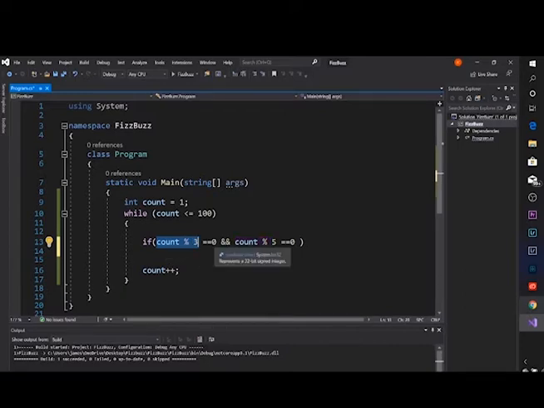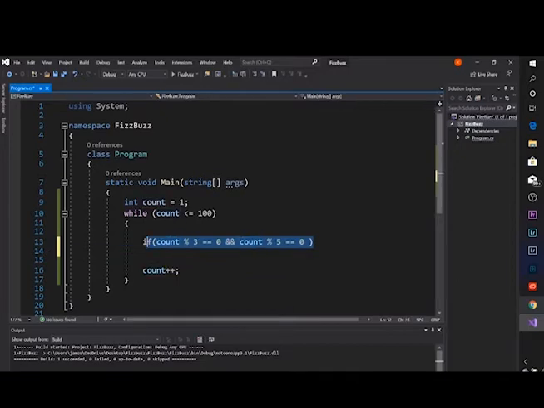So it does have a remainder. The remainder is not equal to 0, so that would not count. But if we go to 9, 9 divided by 3 equals 3 with a remainder of 0. So this statement is true in that case. And same case with this, but with the number 5. If we get to 10, 10 is divisible by 5 evenly. The remainder is 0, so this statement is true as well.